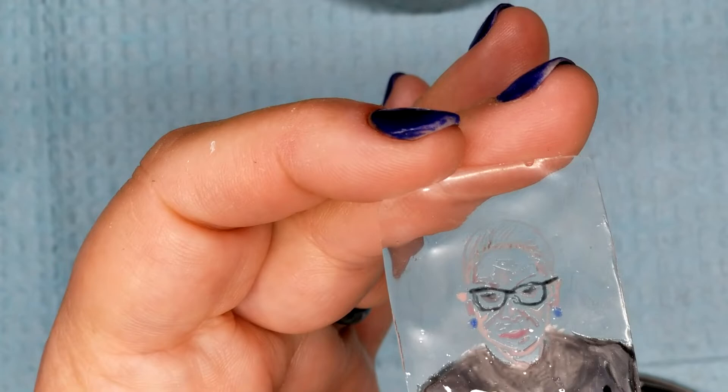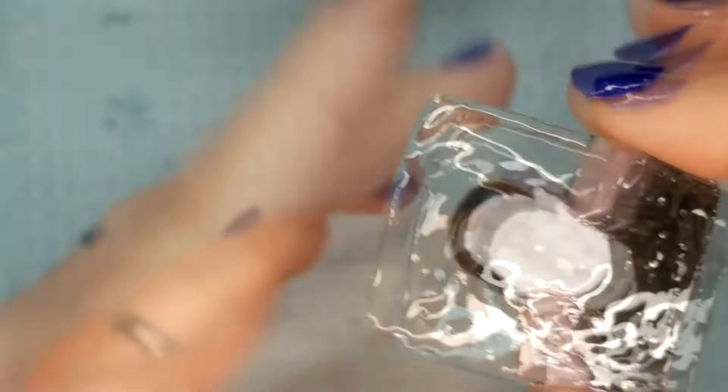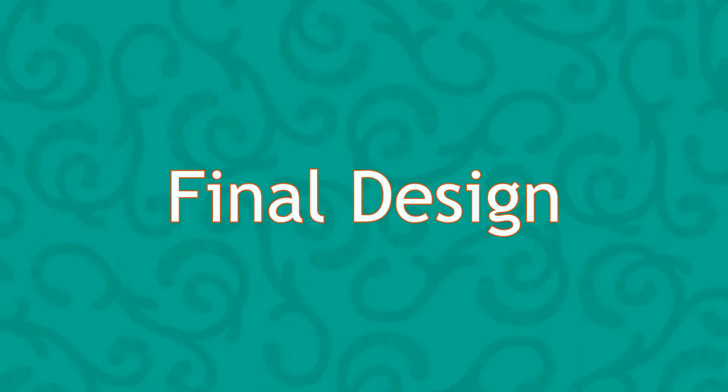Working with sheer nude, rosé all day, and first kiss, I was able to hold the portrait up to a light and do my shading from the back. If you are working with sheers, make sure to add a layer of white on the back to make sure your colors pop. Carefully add some builder gel to make a frame, and paint it in a mixture of luxe, shine, and liquid vinyl. And here is the final portrait piece.